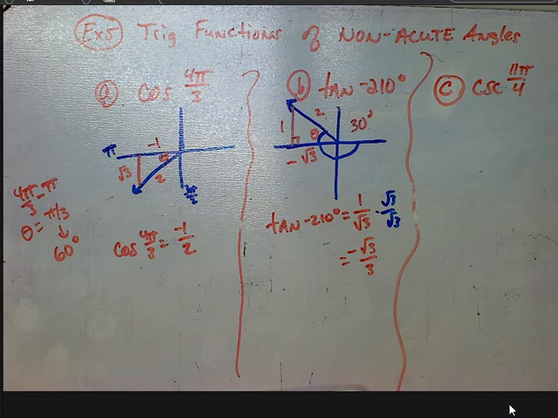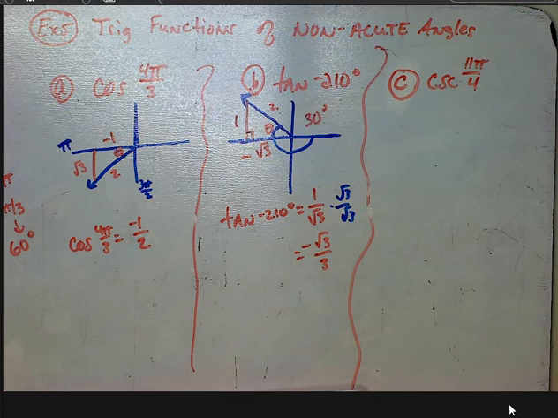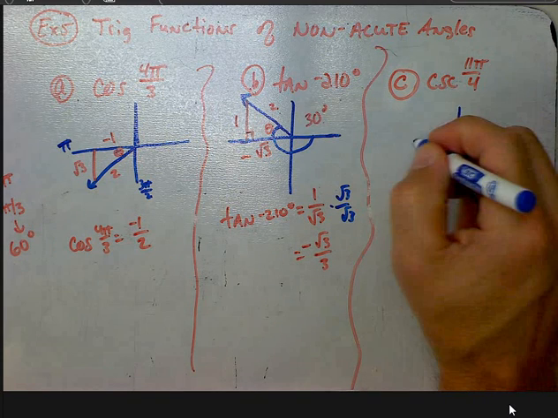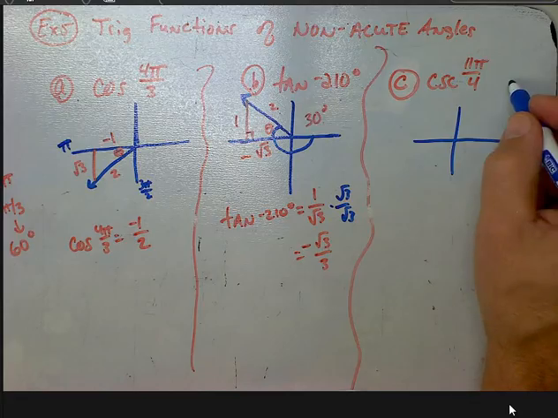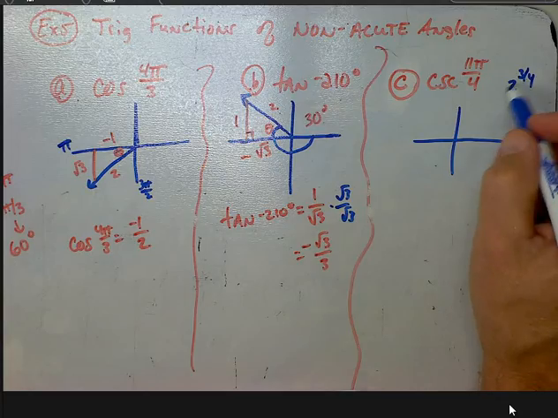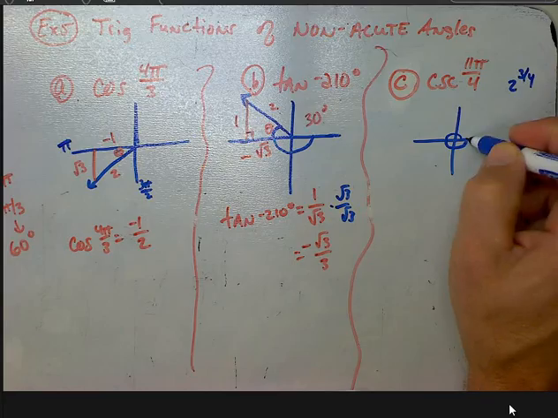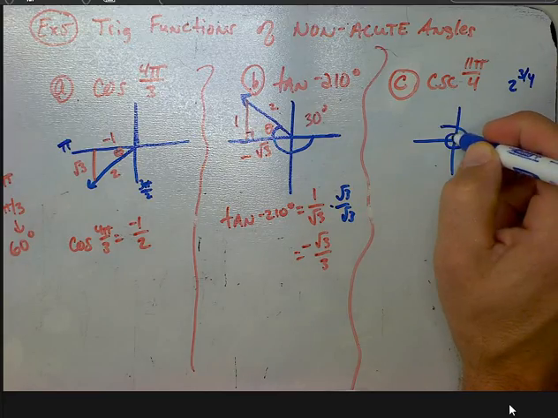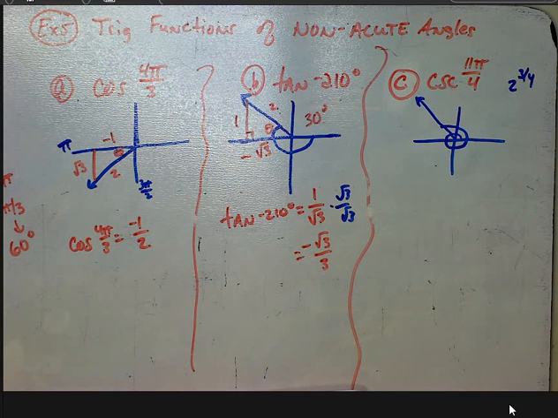Letter C, the cosecant of 11 pi over 4. Well, let's see here. 11 pi over 4 sounds like 2 3/4, because 4 goes into 11 twice. 2 times 4 is 8. It means there's 3/4 left over. So there's the 2 pi. And then this is 2.5. 2 3/4 is right there for that big angle. The reference angle, though, is this one right here.